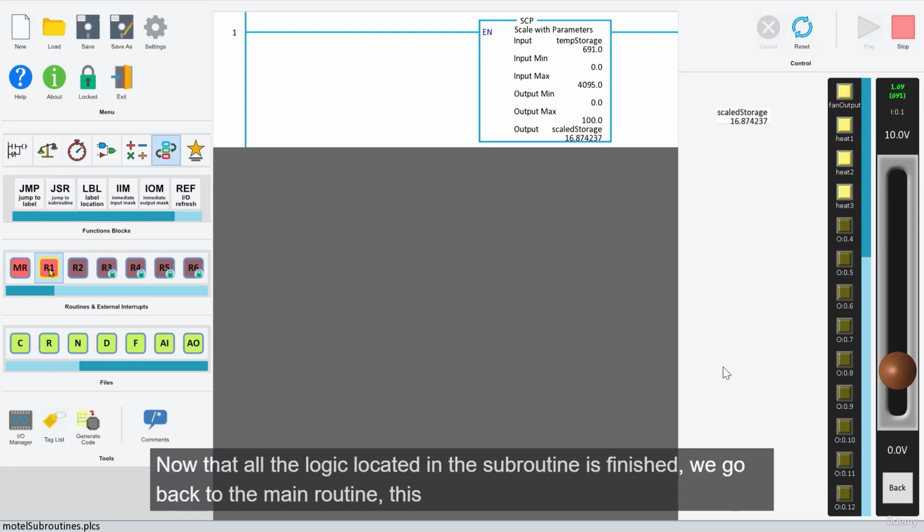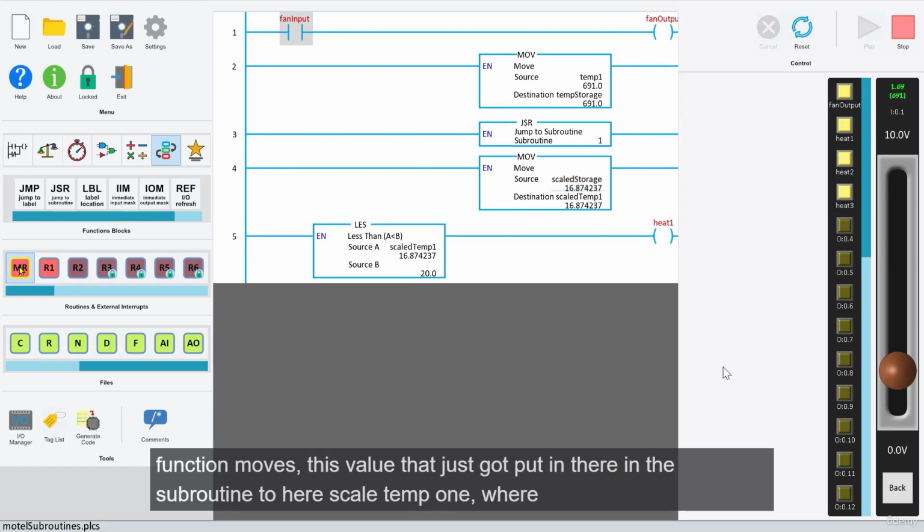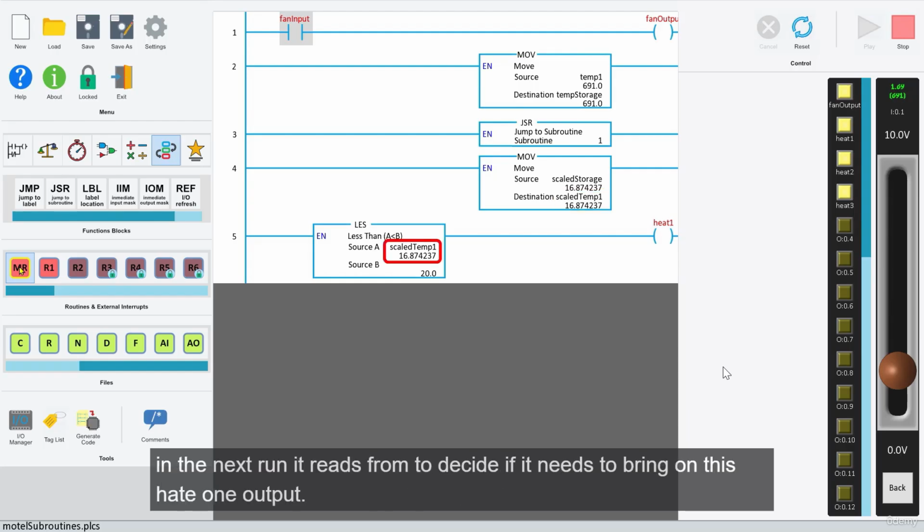Now that all the logic located in the subroutine is finished, we go back to the main routine. This function moves this value that just got put in there in the subroutine to here, scaled temp 1, where in the next rung, it reads from to decide if it needs to bring on this heat 1 output.